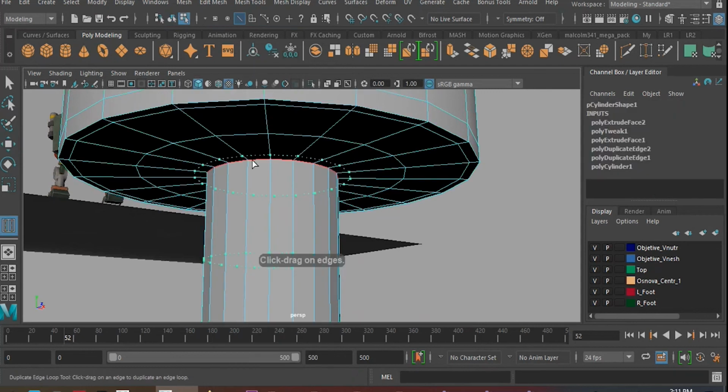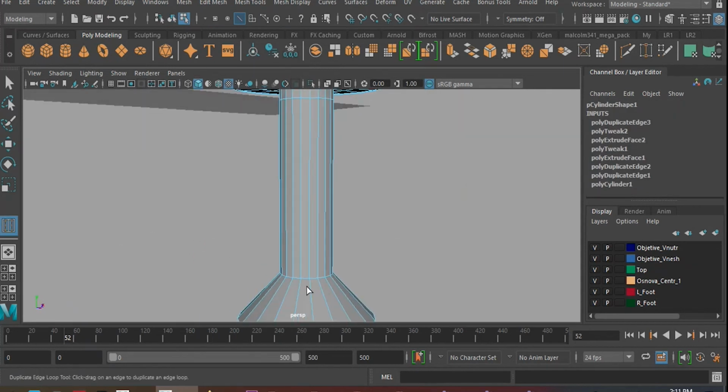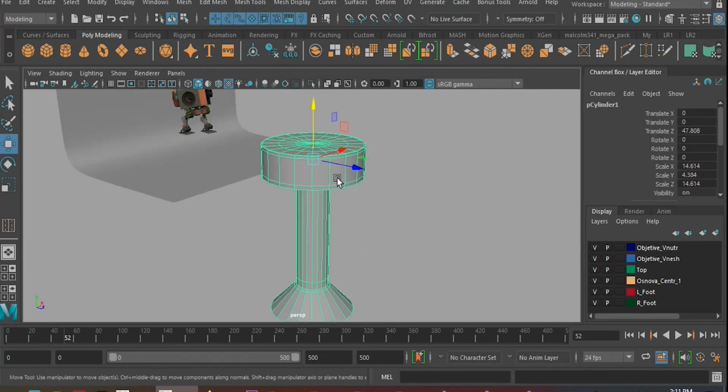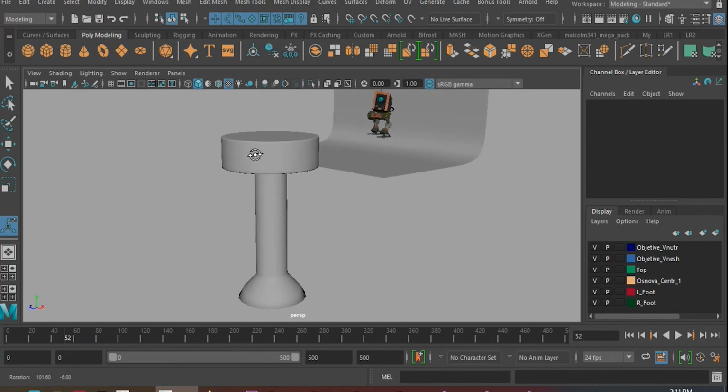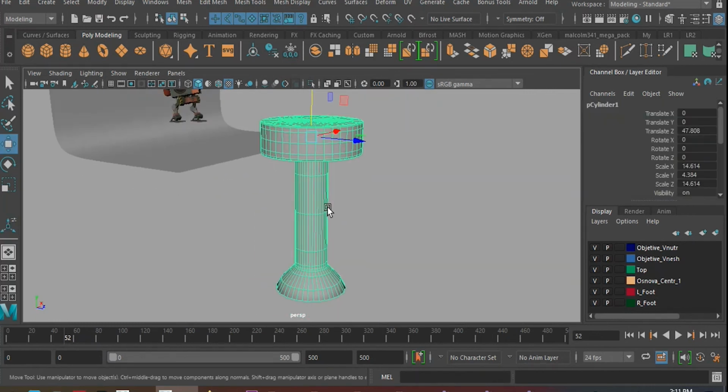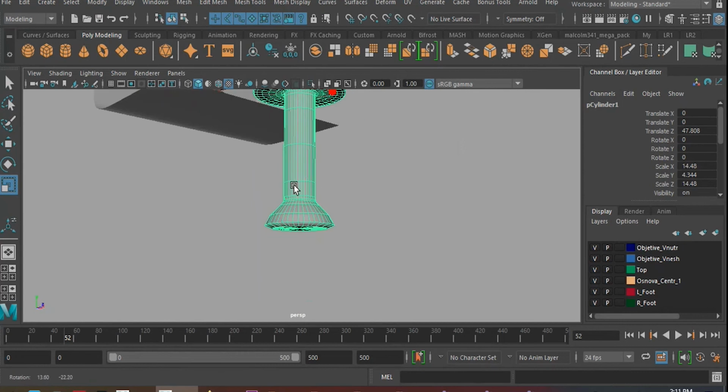Offset edge loop. Just move the pure point to the bottom.